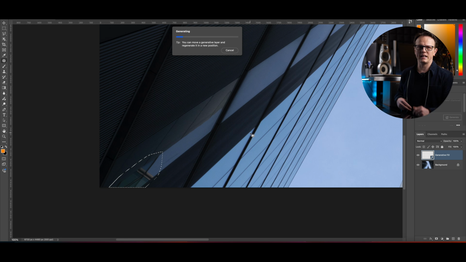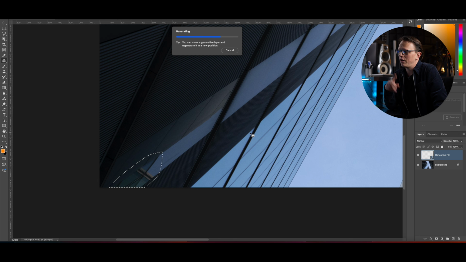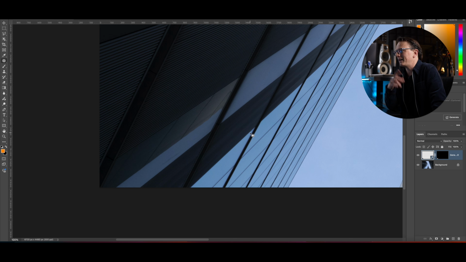I don't bother putting any text in there. And then AI is going to make a decision about what it thinks I want there. And I've already done this, so I'm just doing it again. Hopefully it's going to get exactly the same results, but previously it just created a very clean window. So depending on the speed of your computer and your internet connection, you can see that has done a perfect job of removing that. And then I'll add that to the selection.